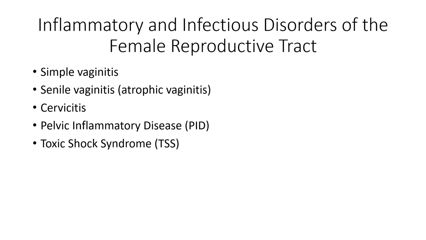Cervicitis can also be caused by allergic reactions to condoms, douching, certain spermicides, multiple sex partners, a history of STIs, and intercourse at an early age. Symptoms include dyspareunia (painful sex), vaginal pain, pelvic heaviness, abnormal vaginal bleeding, and a gray-whitish to yellowish discharge. If left untreated, it can spread to other pelvic organs. Treatment includes personal hygiene, warm tub baths, vaginal suppositories, and drug therapy such as azithromycin or doxycycline. The partner should also be treated.